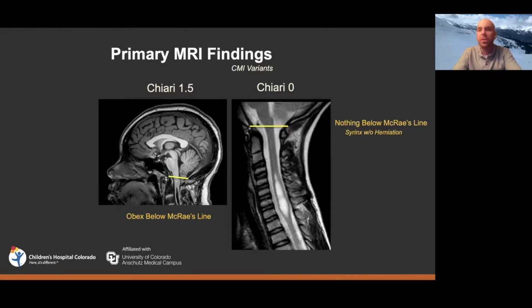Chiari 0, in my experience, has been a bit of a yeti. I don't think I've ever seen a patient with one. I haven't decompressed a patient with one, but the concept behind it is that you have Chiari-like physiology in a patient who doesn't have herniation of their tonsils. So you have potentially symptomatic syringomyelia without actual tonsillar herniation, and that can be treated by doing a posterior fossa decompression and opening up potential arachnoid adhesions or something like that that's causing that type of physiology.